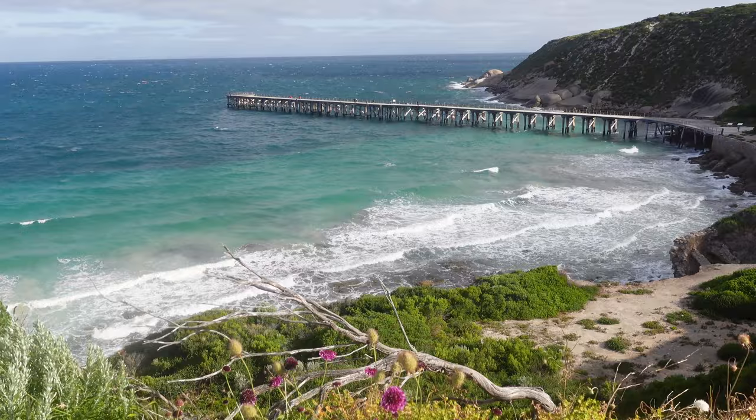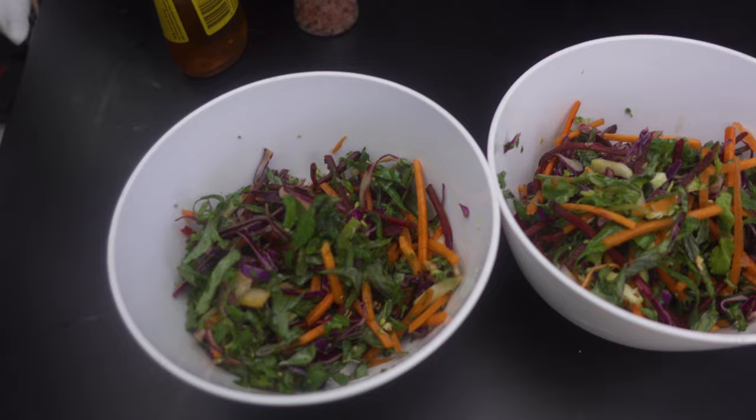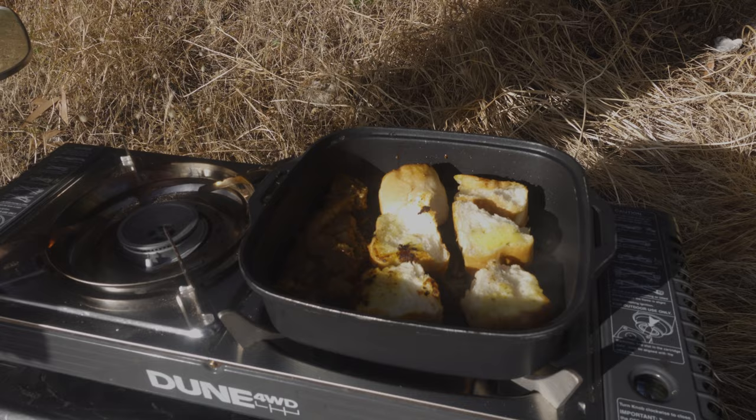So what's for dinner, Vane? Just salad. We're having bunny food. Kosala needs to eat his vegetables, so I'm making him eat salad. But no, we do have some food over there. It's very windy there, so we are having garlic bread and pork curry, which I made the other day. Nice.